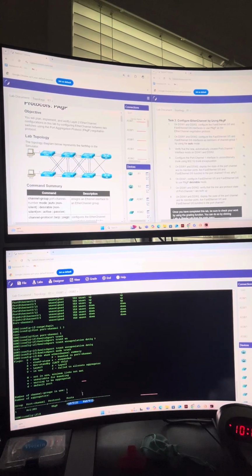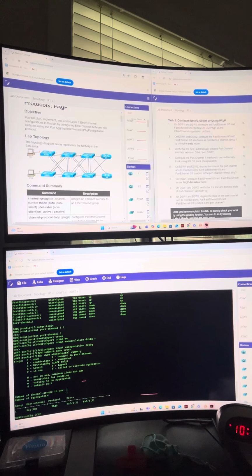We have the I's right here, which means they are standalone ports. And SD, we have S and D, which means S is layer 2. It's saying that we're working with layer 2, which we are. And D means down. The reason that it's down is because we have both sides in auto mode. We need to configure one in desirable mode.